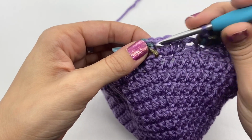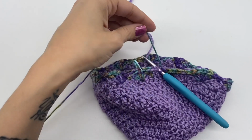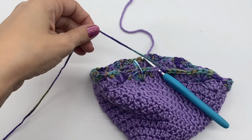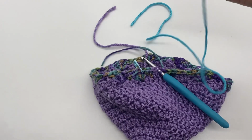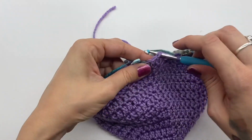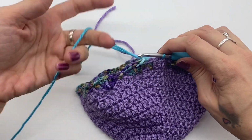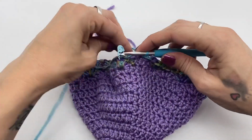Okay, so here I am at this cluster. I'm going to insert my hook, and I'm going to cut off my yarn. Again, remember, leaving a bit of a tail. And now I'm going to grab my 3rd color. So the 3rd color, I am using this teal, and I'm going to go ahead and pull that through and yarn over and pull through the 2 loops on my hook.